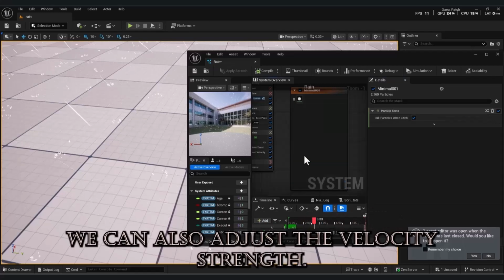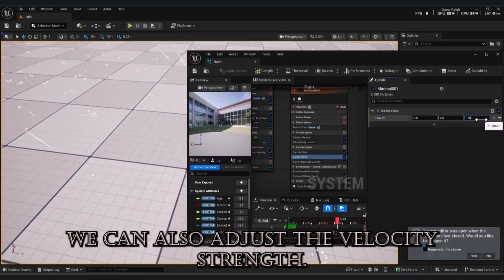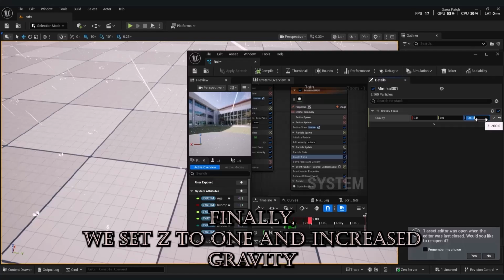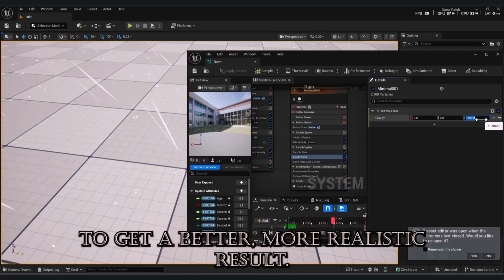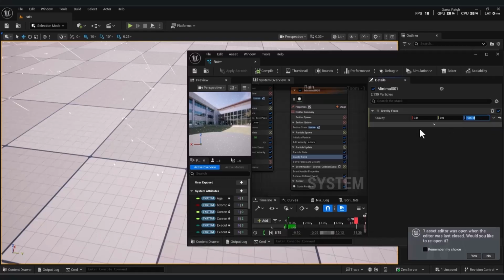We can also adjust the velocity strength. Finally, we set Z to 1 and increase gravity to get a better, more realistic result.